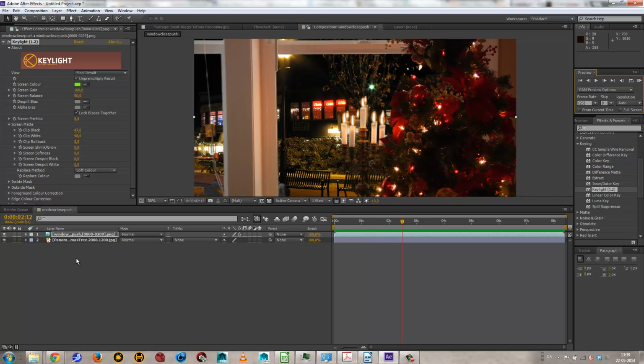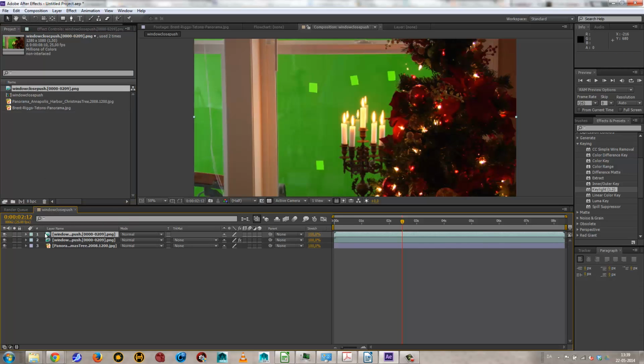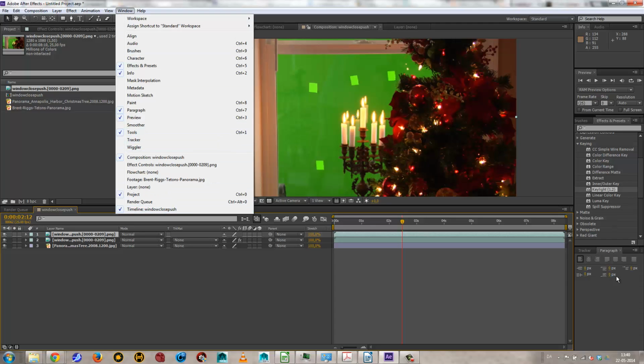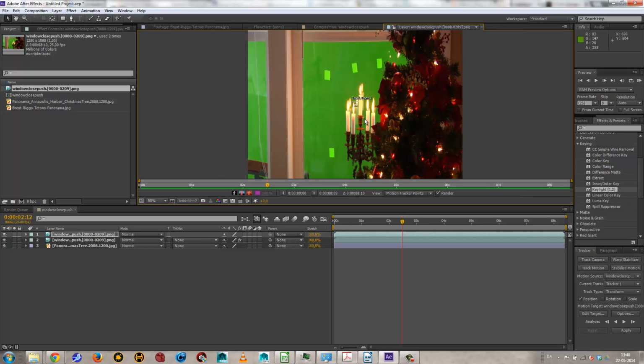So what we will do now is we'll take a copy of this. There. And then I'll use a tracker. Window, tracker, or in this case I have it down here. Sorry. After Effects has a few different ways to do it. It can actually do a real match move, track the camera. We'll try both, or it can just track motion. So if I go track motion, I can click here, and you can see I get a tracking marker.